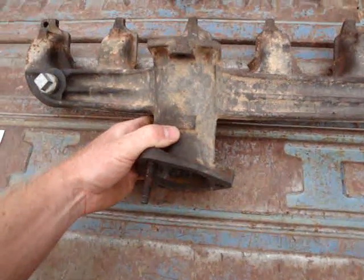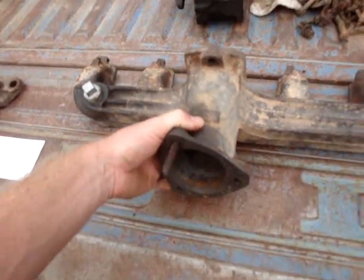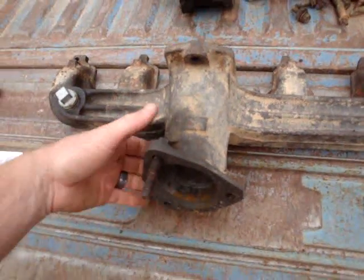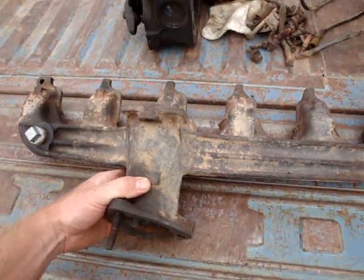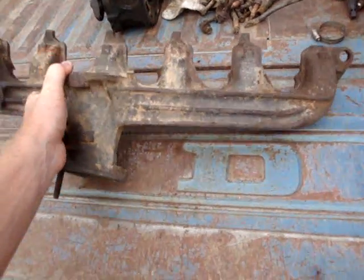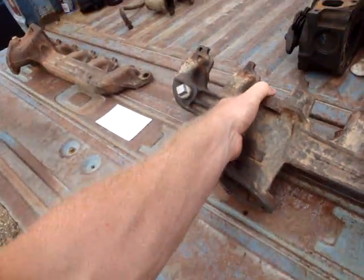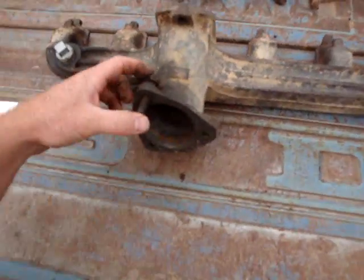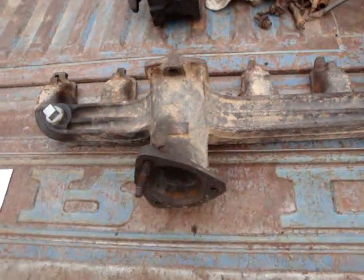This is the Ford 300 HD manifold. I kept an eye out for about three years and finally found one - snapped it up for 30 bucks. So if you're at a scrapyard and you're popping hoods, look for the inline six. A real quick way to tell is to see if the exhaust is running straight down as opposed to 45 degrees towards the back like most other manifolds do. If you do grab it, even if you don't want it, you can probably sell it on eBay and make some money. These are pretty rare and pretty hard to come by.